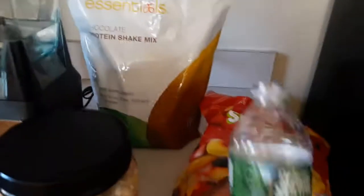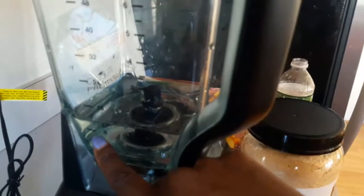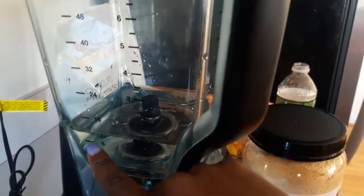Bottled water. We don't have a water line, so I just use the bottled water, and I've already filled it up a little bit past. Well, it's supposed to be 9 ounces, so I think it's probably a little over, but I put the water in already.